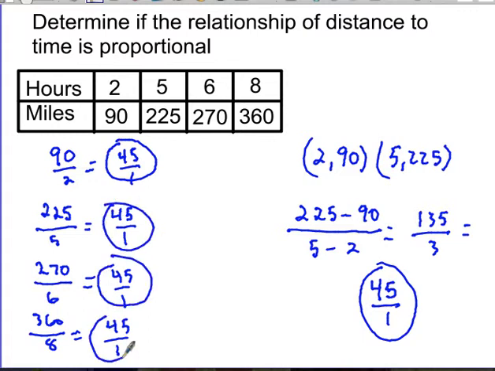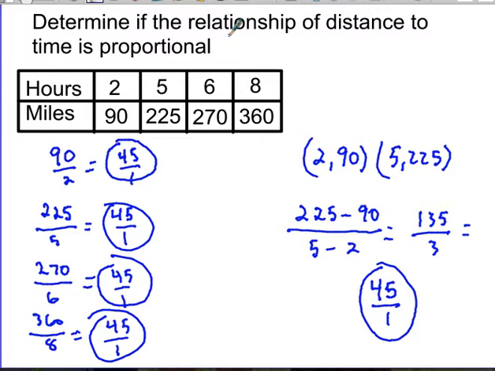So what have we seen about the rate of change and this number right here? If it's proportional, it'll be the same. But if it's not, then it's still going to have a rate of change, but it's not going to have this number. By the way, back in chapter 6, we had a name for this number when we found that something was proportional. Does anybody remember what that was? If you don't, that's okay. We'll get to it in a minute.